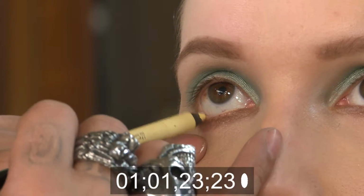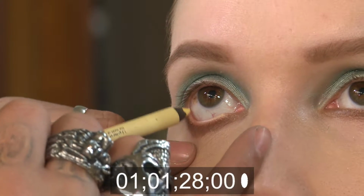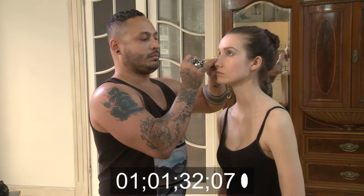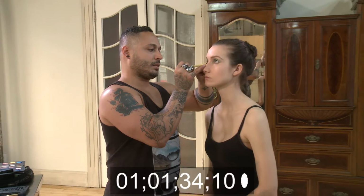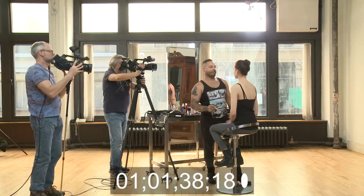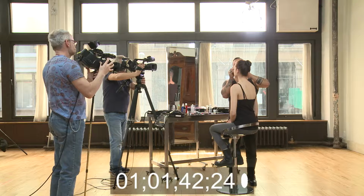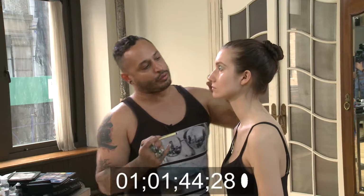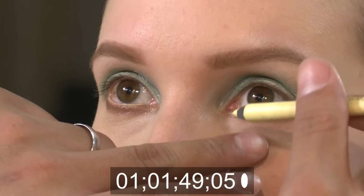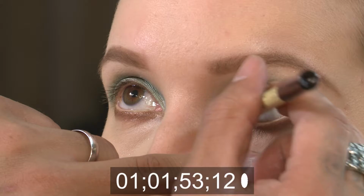It's not going to show up as a yellow. It's going to show up referencing the color of the eyeball. So don't worry, don't freak out. But again, pale yellow, pale pinks, pale taupes. See? Okay. Now you can also come a little bit further in the eye if you choose to. Don't go too far in, but you can come in if you want to make the eye look even bigger. Then just extend it in a little further.